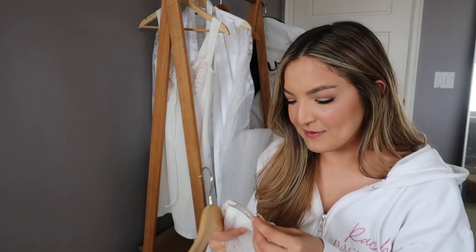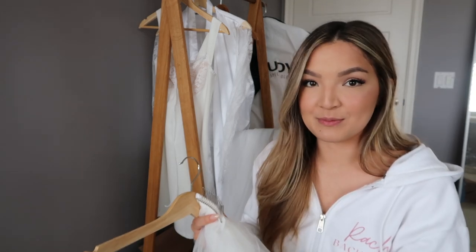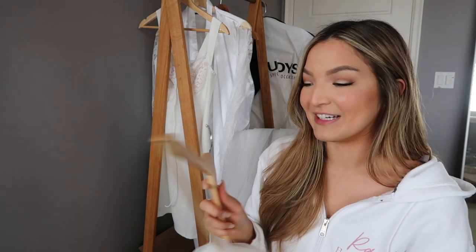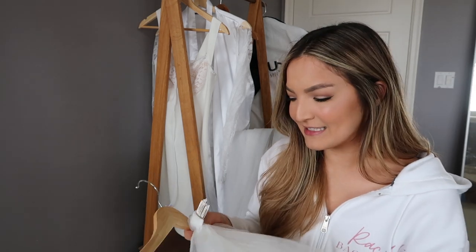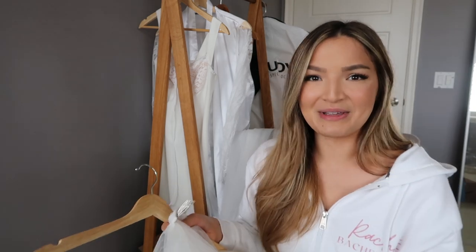So the day of the wedding, I was actually talking to one of my good friends who was a bridesmaid. And I was like, I should have asked you to borrow your veil because I don't actually have something borrowed, which I ended up actually having something borrowed, which is a funny story because my earrings ended up breaking. And she was like, yeah, I would have let you borrow my veil, of course. And I would have wanted you to help me get my money's worth from this veil because I did spend more money on it than $26.